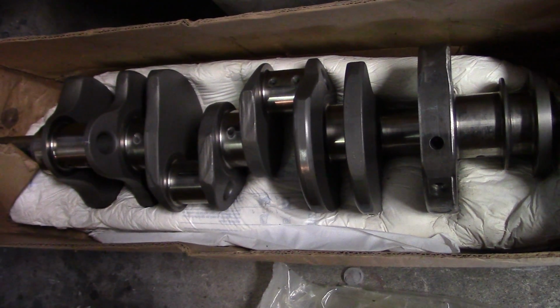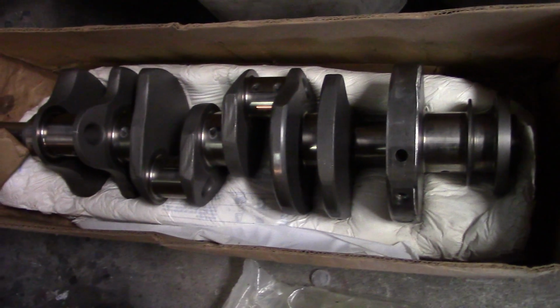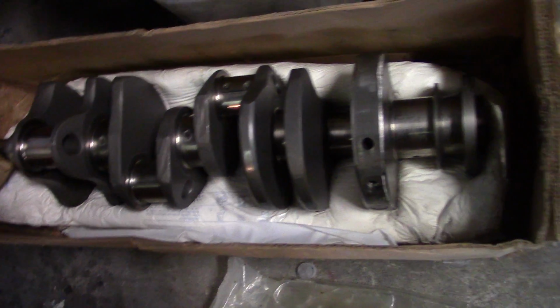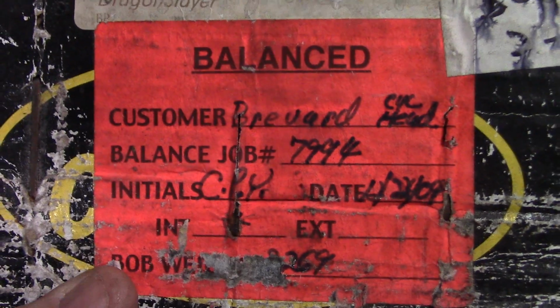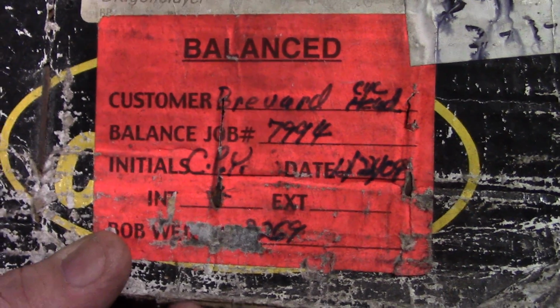It's a factory 454 stroke, but it's got the bob weights for a 509. I didn't really have a good block for a 509, but they've got an old boat block over there, a bow tie block, and I can get the bob weight about where it needs to be. If you buy these Callies cranks, I get them from Competition Engineering. They're a real good place to buy your stuff, and when they balanced it, they put the bob weight number on there. So if you buy the same pistons and rods and you get that bob weight, the crank doesn't have to be rebalanced again. It'll have to be spun up, but it probably won't need metal put in.